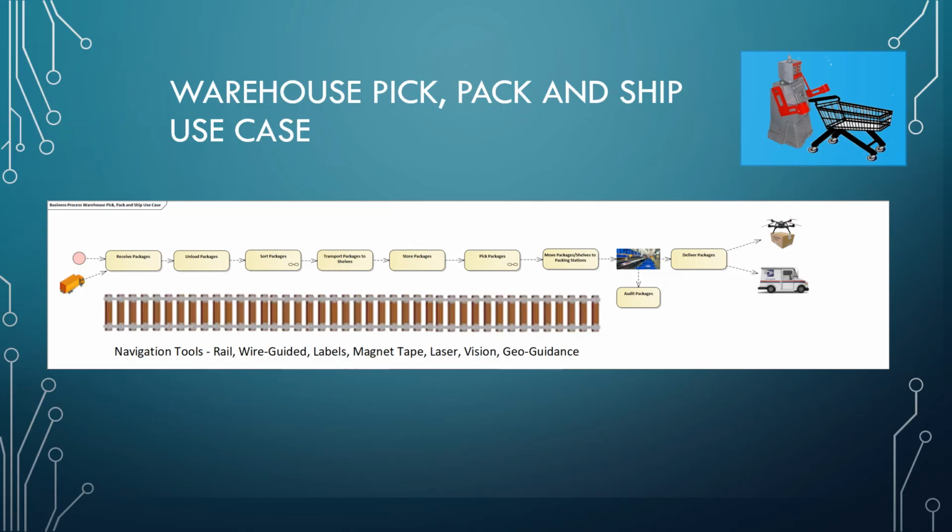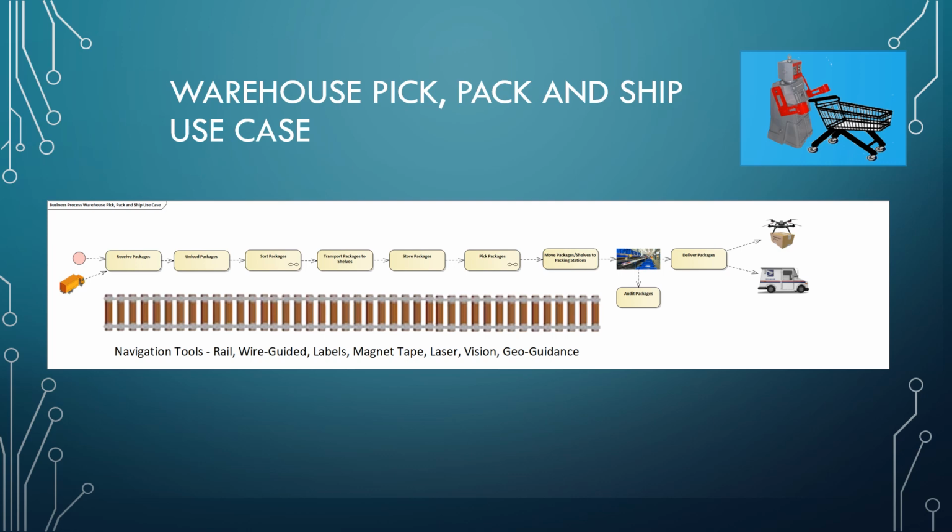In a warehouse, there are a number of different ways of moving robots around the warehouse floor. For example, you can have a rail, it can be wire guided, you can have them checking on various labels, you can have magnetic tape on the floor to guide them, they can use laser vision to figure out where they're at, video, and being able to guide themselves by their XYZ coordinates. And that's what is indicated by this railroad tie.